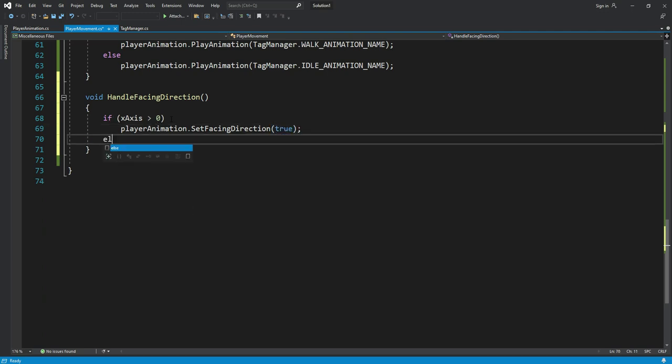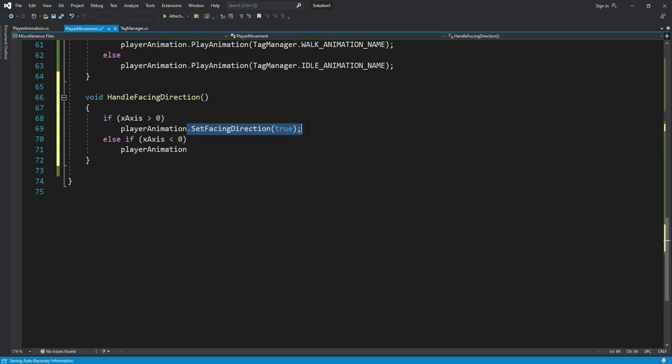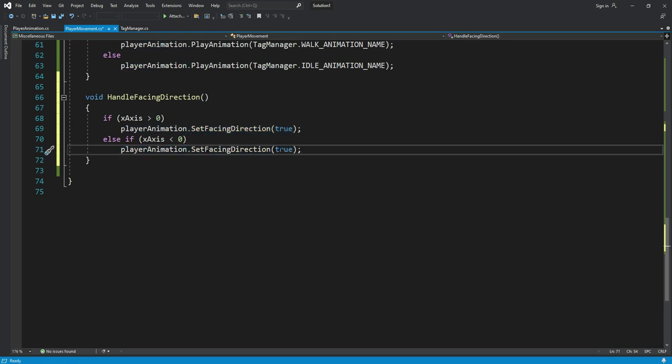And then in the else if block we will say else if the x axis is less than 0, then we will set the player animation to false. So just copy this, paste it down below and change this to false.